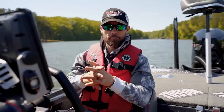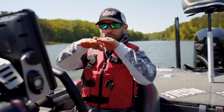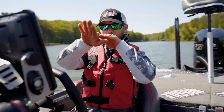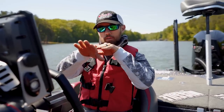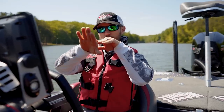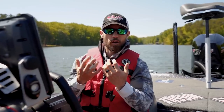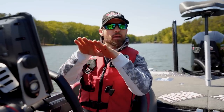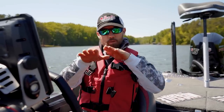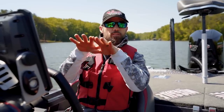into getting going. So there's a couple dynamics that we need to talk about. One is that trim. We go to trimming up, and what happens is the front of the boat starts to lift. There's a point of diminishing returns on trim. So your trim is gonna go up, and then it's gonna help lift the bow of your boat. And as it lifts the bow, it's gonna do a couple things. It's gonna get more air under all that surface area of your hull. As you get more air under the hull, it helps lift the front of your boat up, so that the motor does not have to do all of the lifting. The more air you get under there, the more it's gonna lift, the more hull you get out of the water, the faster you're gonna go.